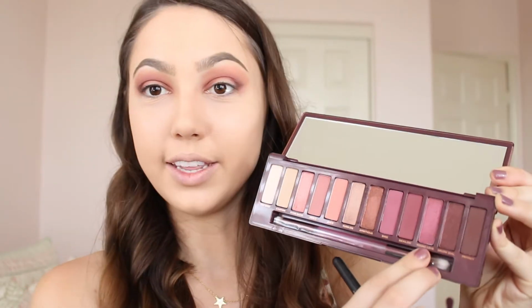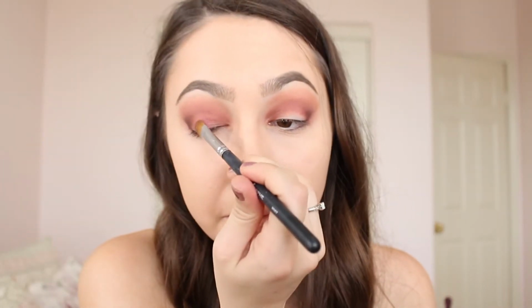So okay, now I'm taking the shade Young Love, which is just such a beautiful color. This shade is more of a shimmer, so it is gonna have a little bit of fallout, so I'm just gonna tap to get that off of there. And I'm only applying this in the outer half of my eye, avoiding this dark area. I'm actually just gonna go in with my finger because I want a little bit more pigmentation. So bear with me. You can see that color is extremely pigmented. Gonna do that with the other eye.